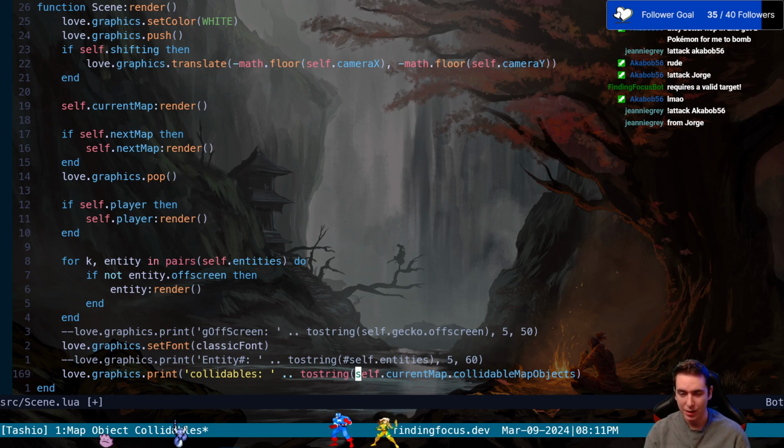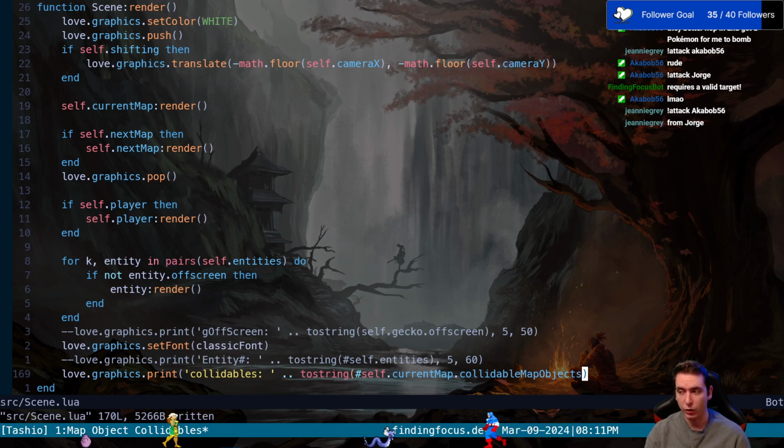And we don't want to print up the address of the table itself, this is a table of objects. So we actually want to print up, I wonder if we pass in the hashtag there, I wonder if it would give us the number of items that are in our collidable map objects.